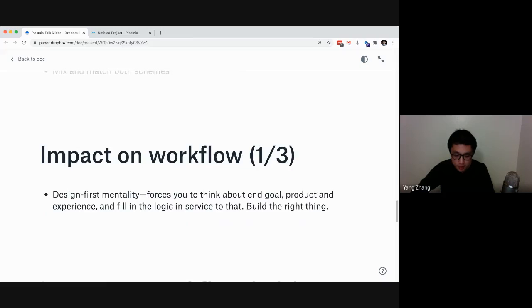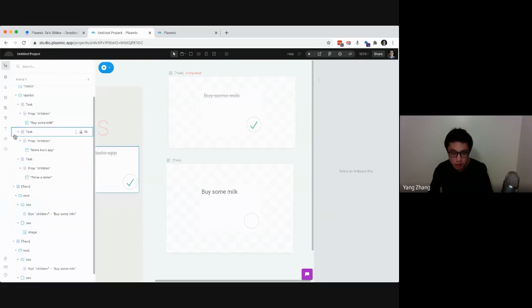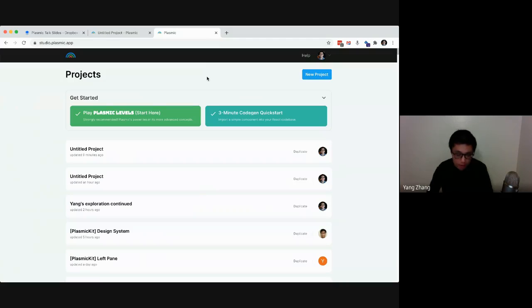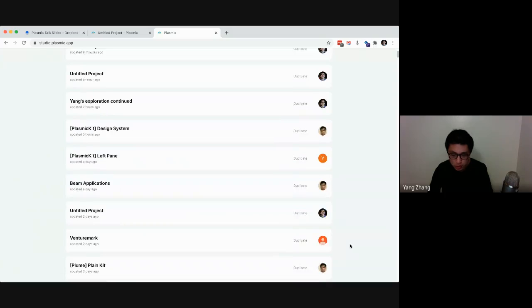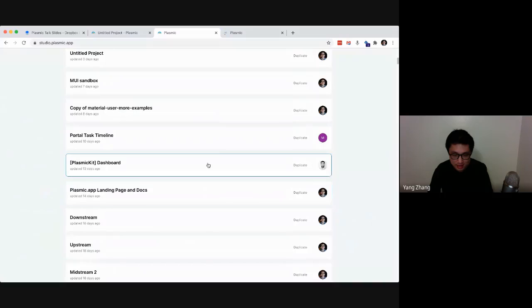And I think in terms of the impact, at least on our own workflow of using Plasmic, we use Plasmic to build Plasmic itself. So I can actually show you some. This could be fun. Basically, various surfaces and parts of Plasmic are all built out in Plasmic. And of course, Plasmic is a very dynamic, kind of complex app, so we thought it was a good forcing function and stretching exercise for the tool itself. So I'm actually going to open up a few of these examples from this Plasmic kit set of projects that we have.